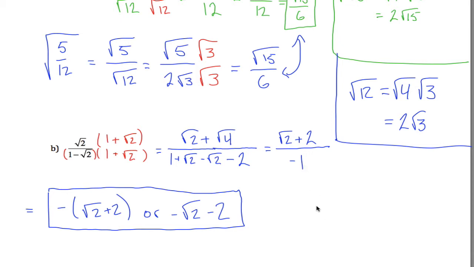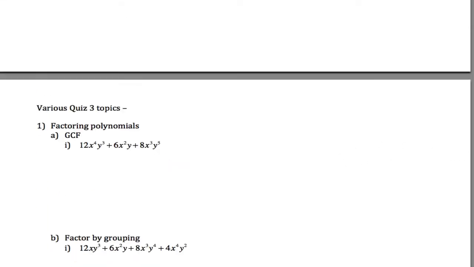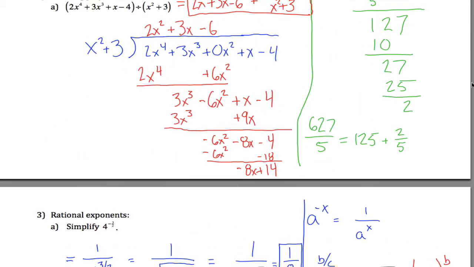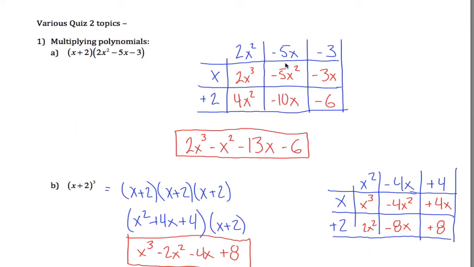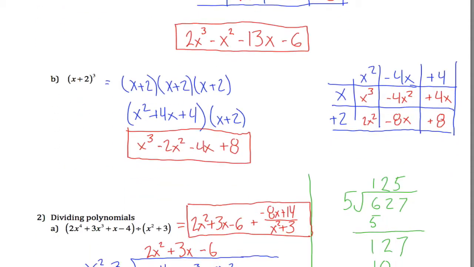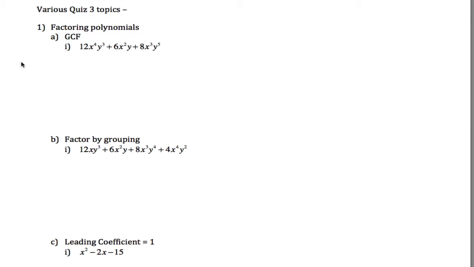Good enough is a question I would be asking if this were a live review session, but it's not. So I guess I'm just moving on. That's the end of quiz 2, kind of. That's the end of my review for quiz 2. That's the end of some various topics that I thought it might help you to go over before you take quiz 2. Here's some topics that you might want to go over before you take quiz 3. I think the main thing you see in quiz 3 is a lot of factoring, specifically factoring polynomials.